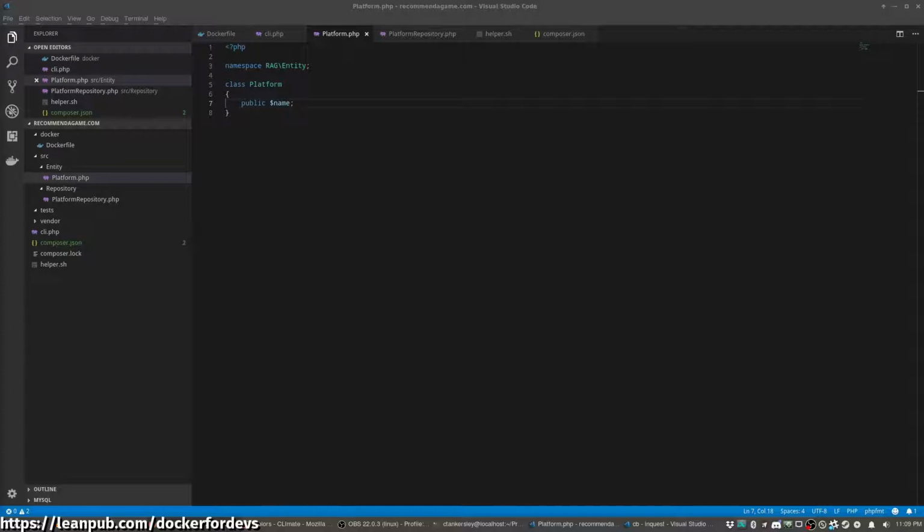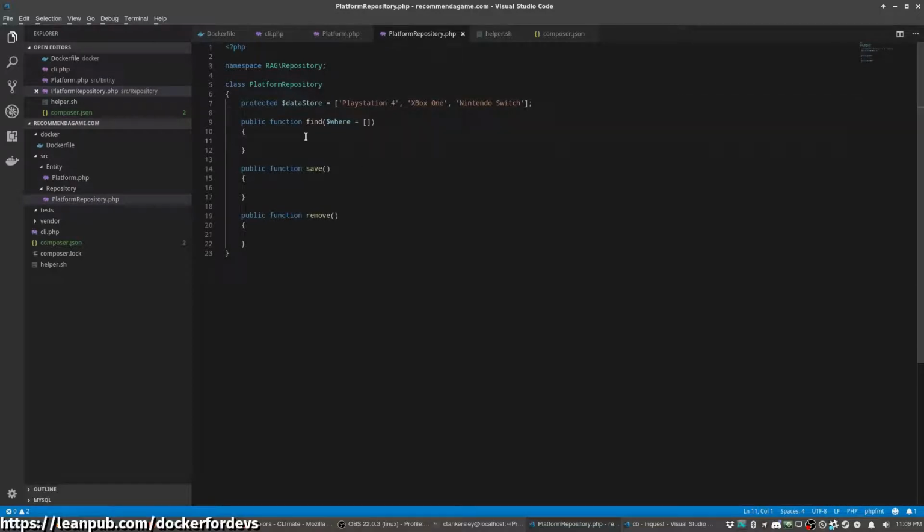I don't think I can do it. I think 7.3 has the object type hints. I don't remember because as a good programmer, I just look stuff up. So we're going to leave that off for now, I guess. So this will be a string.